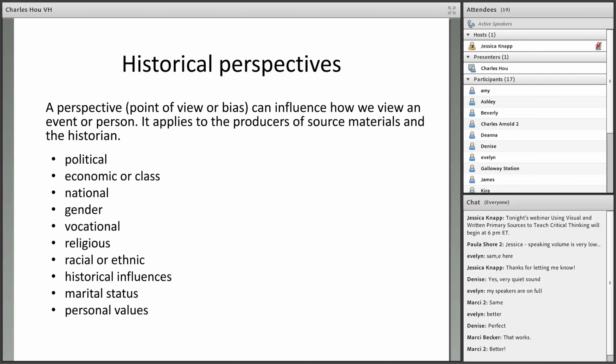The problem? Oh, sorry, if I was going to teach this way, if you looked at that diagram I gave you earlier, all the historical sources, the people who created them had a point of view. So you have to detect the bias or point of view in the documents. And then historians have a perspective or a point of view. And sort of a mixture of all of these things make up your point of view. So I confront this directly. I call it biases. Some people think of them as points of view, but that's part of life.